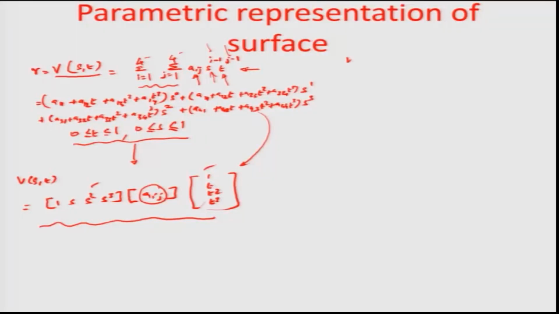formulating. So, it basically consists of the S matrix, it contains the T matrix, it also contains a slope and point matrix, which is concerned with all the 4 corners across which this patch is hinged, corresponding to the different values of S, S equal to 0, T equal to 0, to S equal to 1, T equal to 1, all the combinations therein which exist at all the 4 corners. And then there should be some kind of a basis matrix which gives you a set of coefficients which would then match the whole equation. This is exactly the same approach as we used for a 2-dimensional case to plot a curve, now we are doing it on a surface.